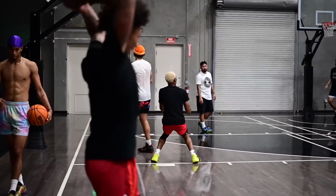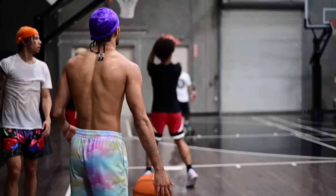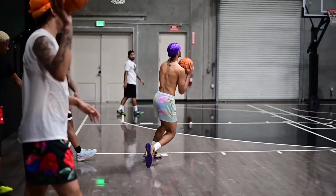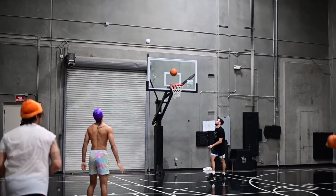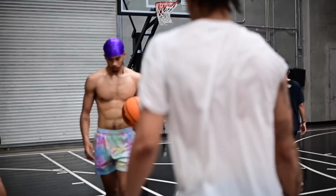Now, let me give you a huge life hack on shooting the basketball with amazing range. All right, a couple things here. One, you obviously want to have good rhythm. When the ball is low, the hips are low, you see the ball go up, the hips go up. You get a nice clean release on that basketball. Get it up with good arc.